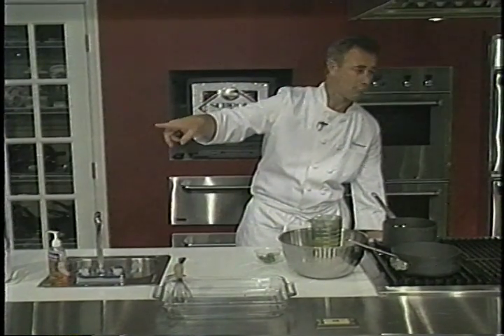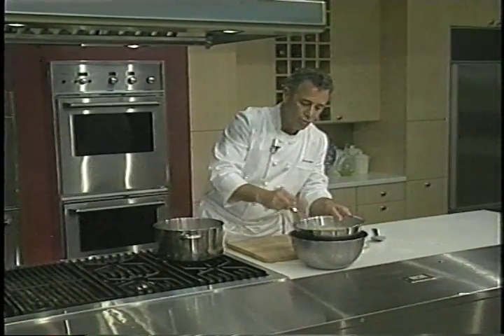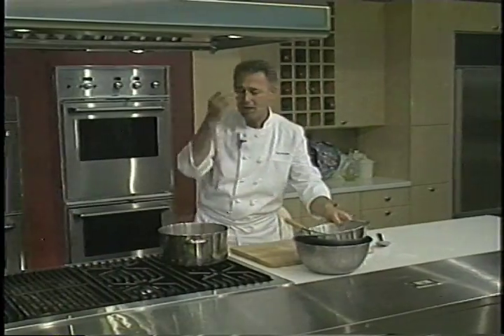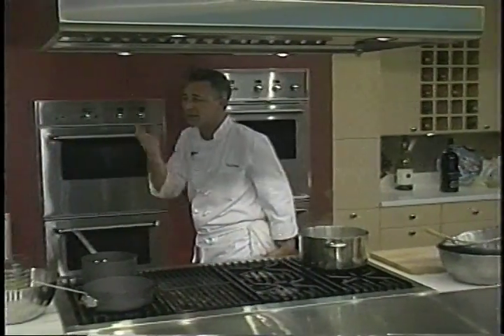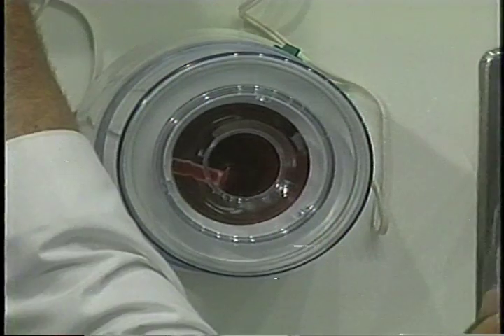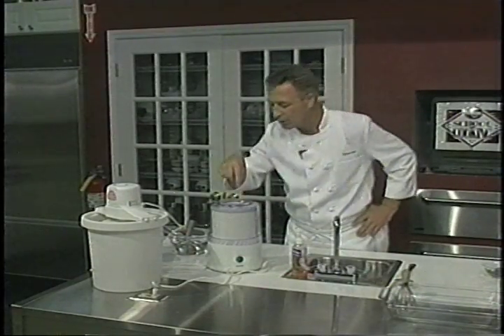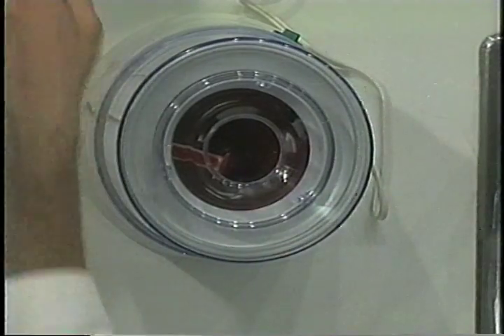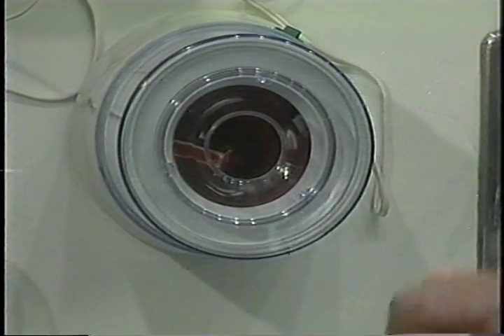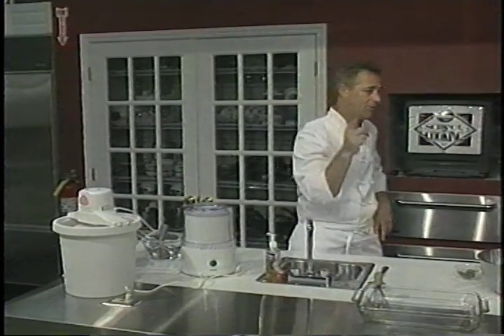It's a matter of pouring it from here after it cools down. You have to anticipate that if you're going to have a hot product and put it in here to cool down, it's going to take probably another 15 to 20 minutes. In this machine, you begin to understand when it starts to get tighter in its turns that the ice cream is turning thicker and thicker — and that's important.